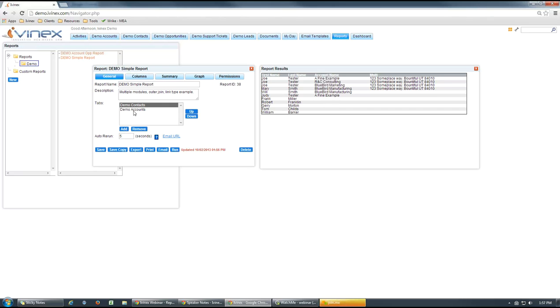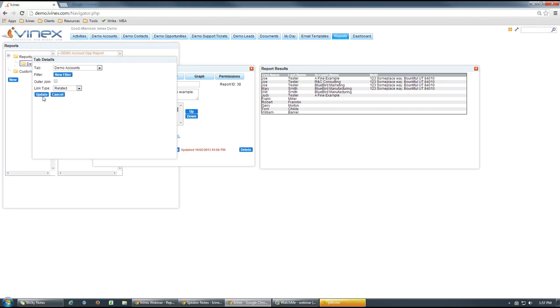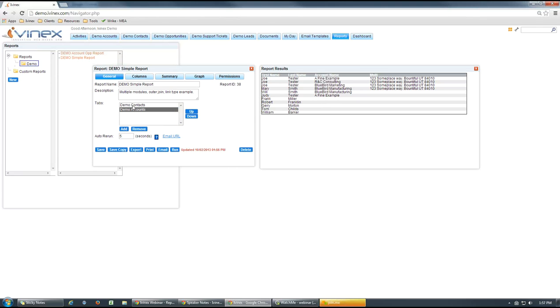If I turn off the outer join for the accounts, like that, it's basically saying give me all contacts and only contacts where you can also find an account. So instead of just all and showing blanks, I'm only going to get contacts where there is an account as well. Does that make sense? I hope that makes sense.